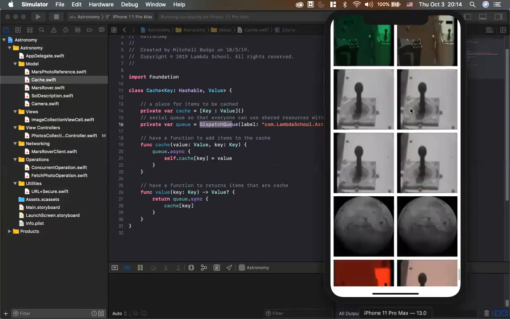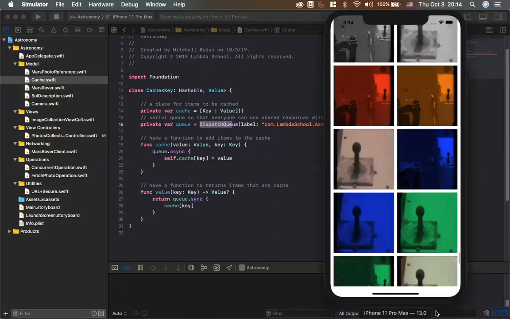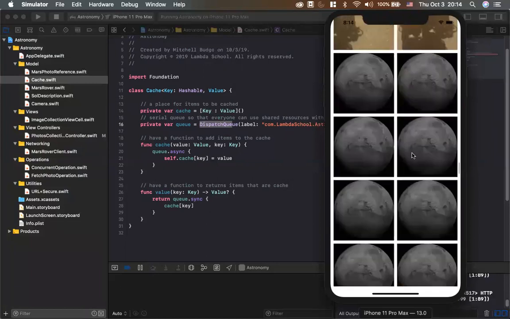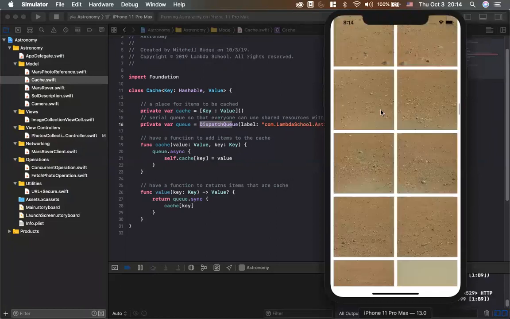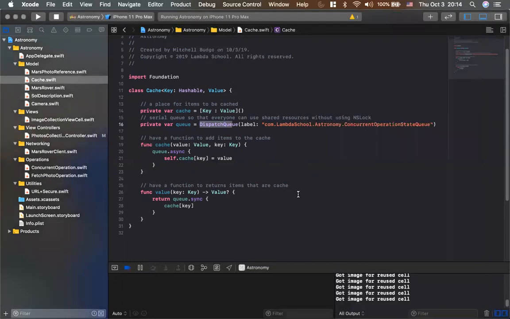They might not even load at all. But the cache is great because then I can scroll back up to the top and these images are going to fly back in quick, because for this particular cell I don't need to make a network call, since it's already been cached. If I commented out this code, it would take a little bit longer. So the cache is just awesome for that.